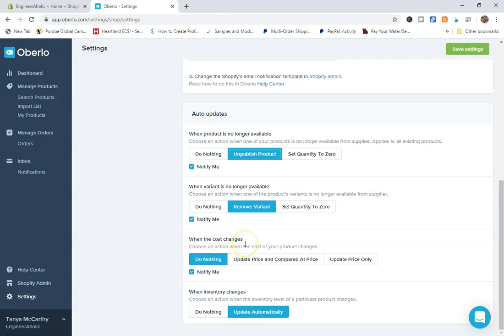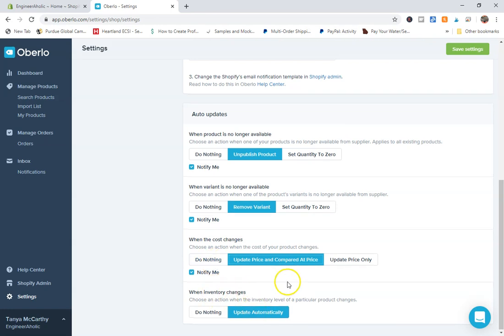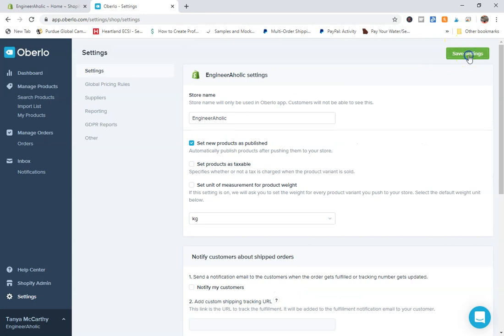And when the cost changes, and this is what I do, you don't have to do this, you want to update the price and the compared at price and notify me. Some people do nothing, and that's fine too. And then when inventory changes, update that automatically. Go ahead and click on Save Settings. And then you're good to go.